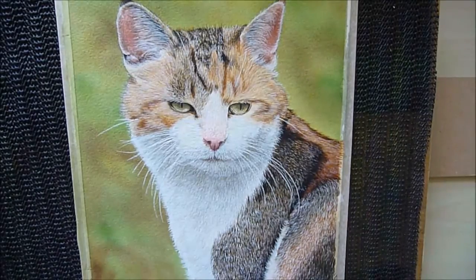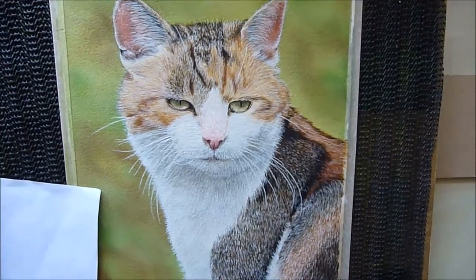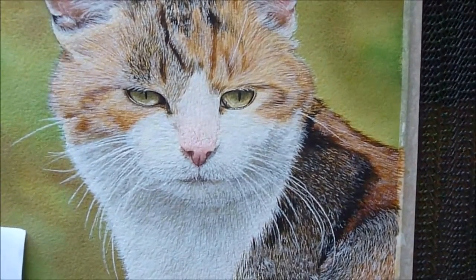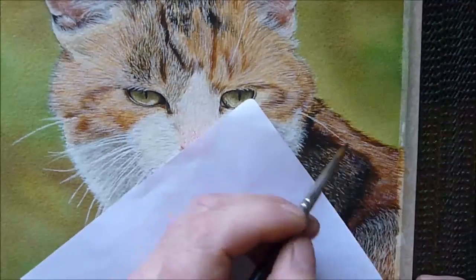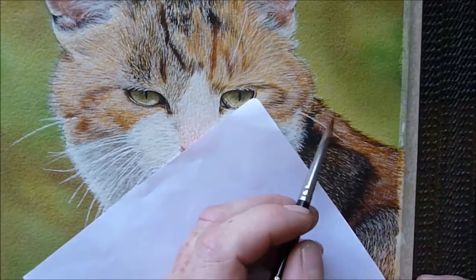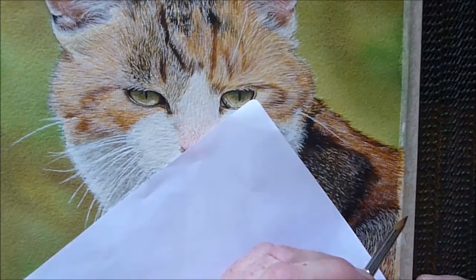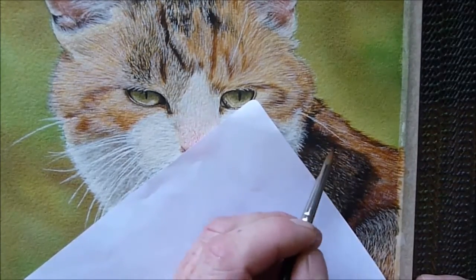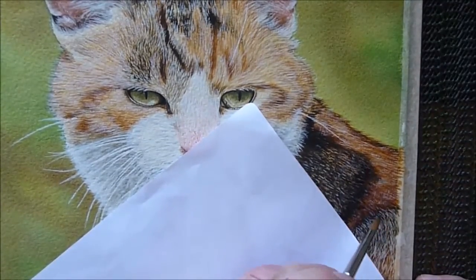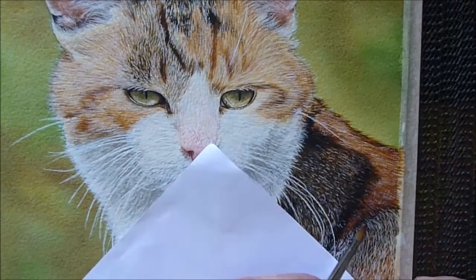So if I just do that now so you can see what I mean — using a piece of paper to rest my hand on, I'll just zoom in for you. All I need to do is just knock this area back a little bit. I've got too much paint on my brush, just to tone it down — that's all I want to do. I want the white acrylic to show through still, but I also want to tone it down a little bit in certain places. Don't want it too stark and white. So I'll knock this back here as well using the same colour, which is Raw Umber and Burnt Sienna, just to knock it back a little bit.